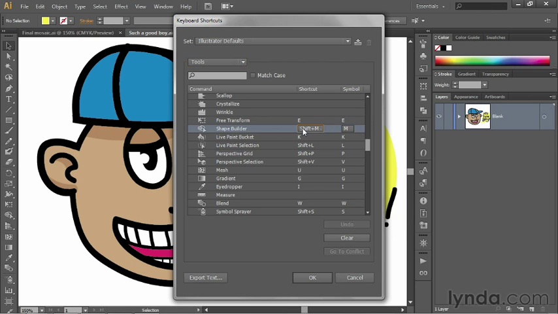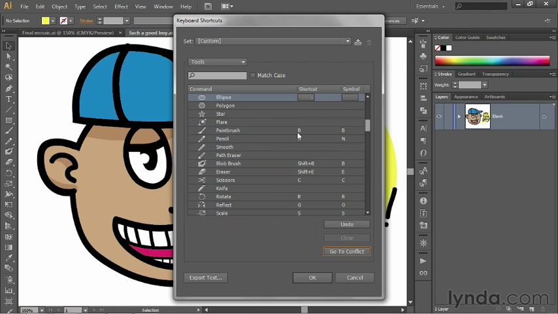Now, here on a PC, you're going to have to click on that shortcut twice to really make it active. And then I want you to press the L key in order to change the shortcut for this tool to L. Then Illustrator is going to tell you, hey, that's already in use by the ellipse tool. That tool will no longer have that keyboard shortcut and so forth. Well, what you should do is go to the conflict. In other words, switch back to the ellipse tool.